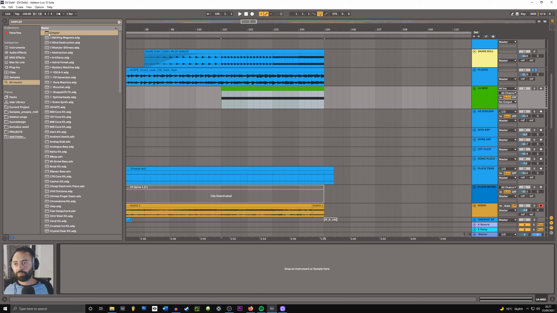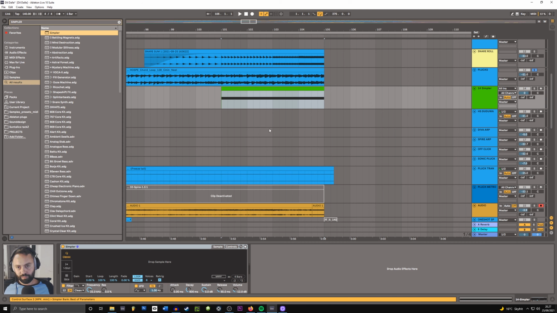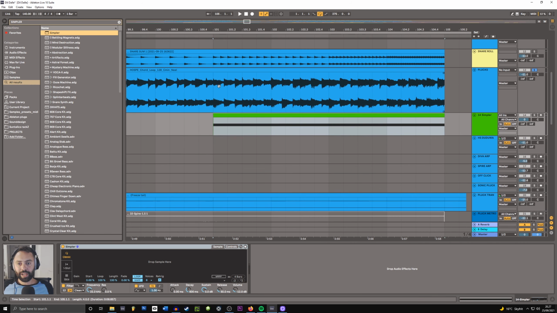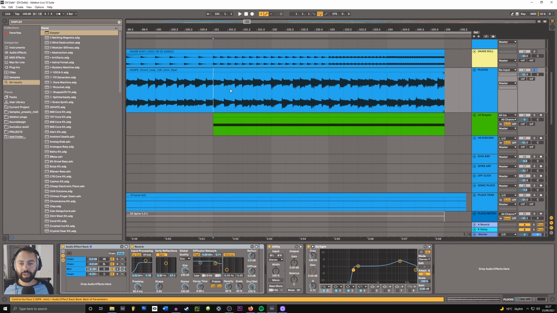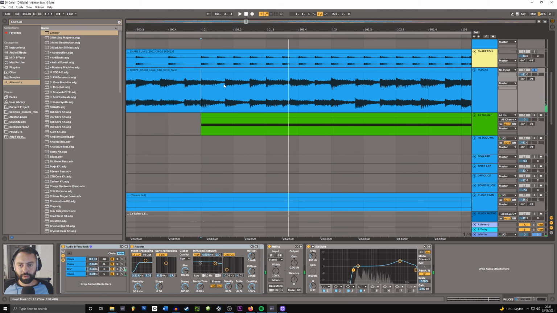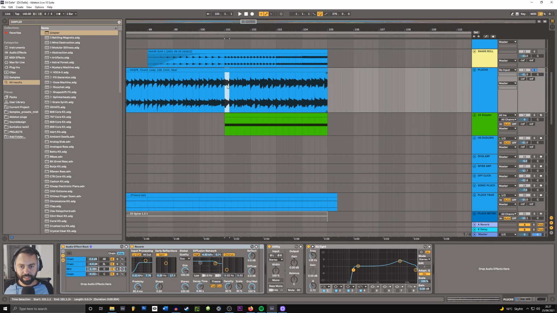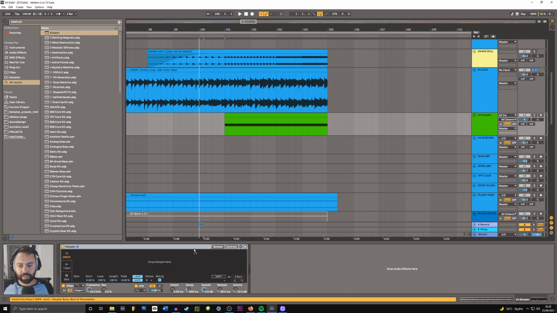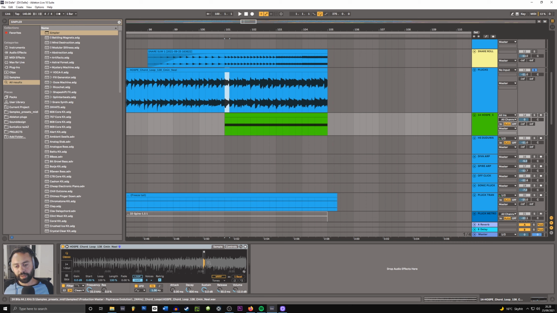What you're gonna do is add a Simpler as well. And now we're gonna go to the clip and just see what we can find. So yeah, the first plug right here, I'm just gonna grab this. I'm holding Alt so I can be more precise here, so it's not snapping to the grid. And now I can simply just drag and drop it into my Simpler down here.